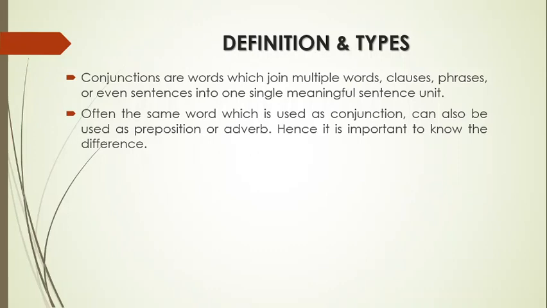Now, if we are to identify the conjunction in any given sentence, for example, in exams, different sentences are given, and we are asked to identify the conjunctions. It is very important for us to recognize the conjunction in them because we don't know whether the word there is used as a conjunction or preposition or adverb or maybe something else. But basically, these are the three confusing types. What do I mean? Let's have some examples to get this clear.